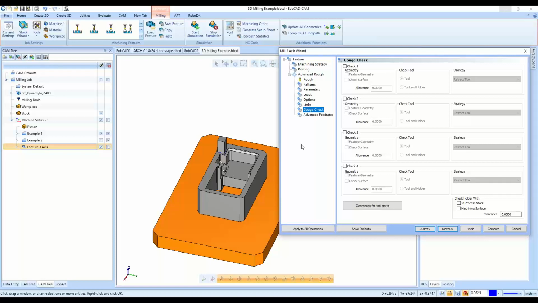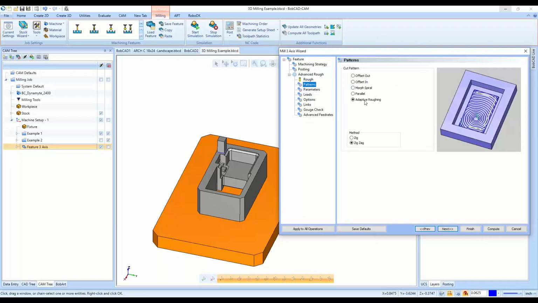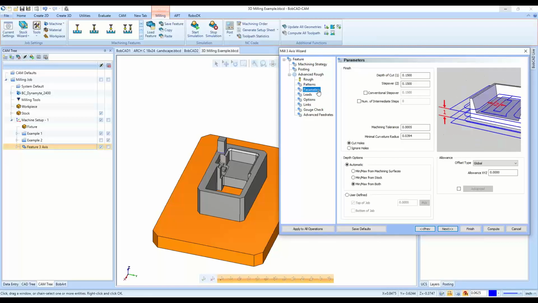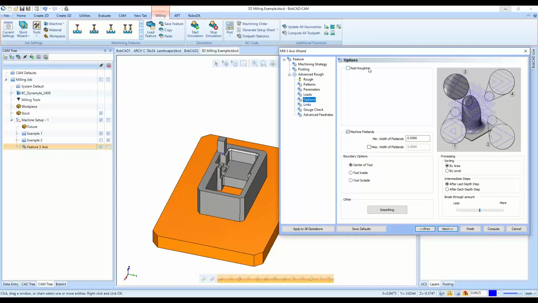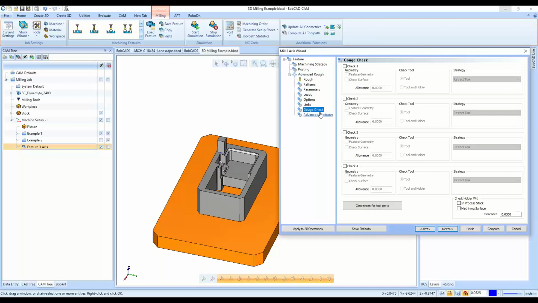I'm sorry, this is in the 3-axis Pro as well. So we went through the high-speed machining functionality in the 3-axis Pro. The entries, the lead-ins, you have some settings there that are different from the Pro versus standard. Rest machining, or rest roughing, and the machine flatlands are all in the 3-axis Pro, as well as the Gauss check page. So we would check the surfaces. If the tool, for example, was too short, the tool holder might have a collision into the stock here. We would check the surfaces, make sure that we avoid any areas that might potentially happen.